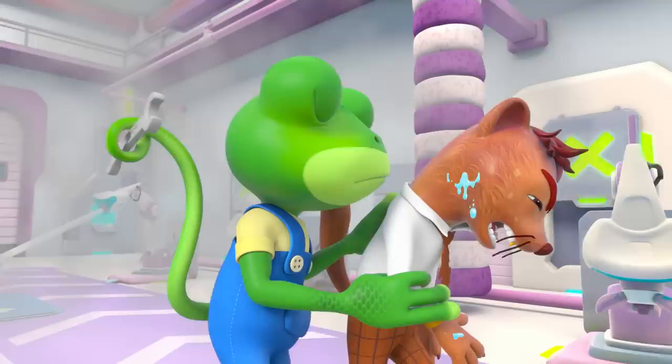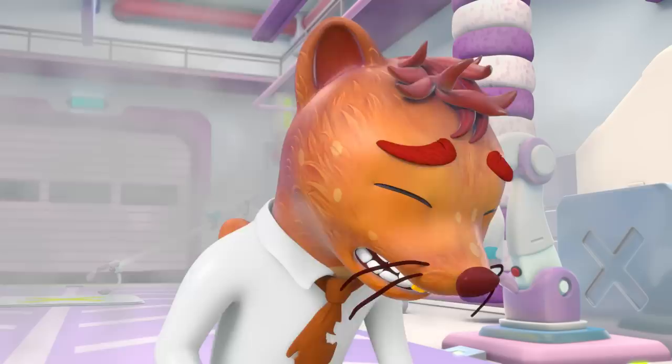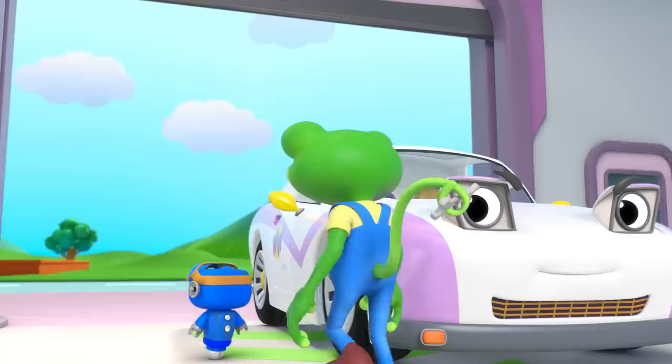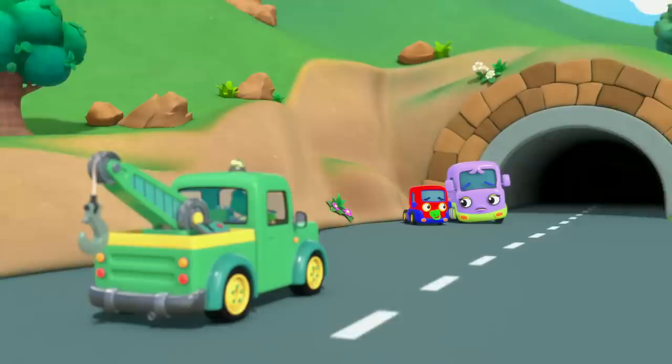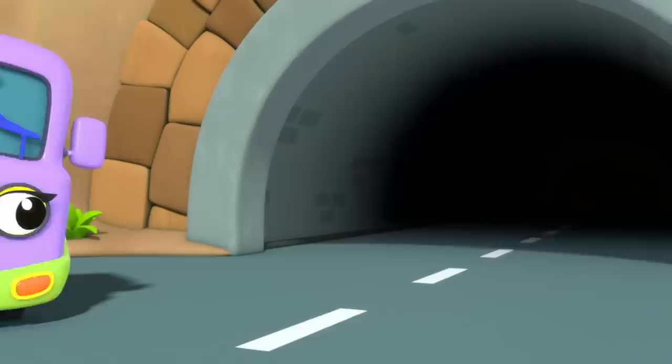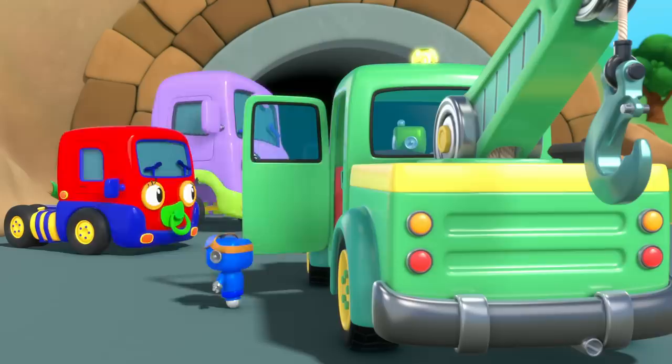Hey, Mr. Weasel. Never better. Glad to hear it. Oops, Mr. Spot. It's Mummy Truck and Baby Truck. Why are you waiting out here? The tunnel's blocked and you can't get through. I'd better take a look.